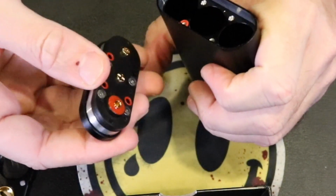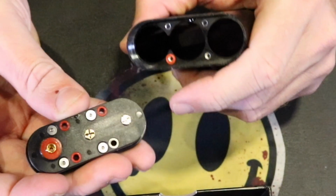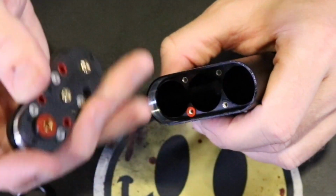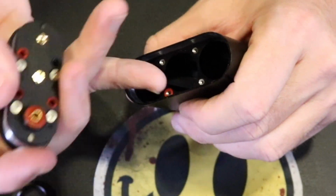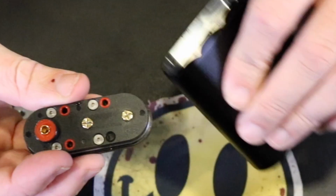Just like that. And you can see on the inside, one of these, I can tell you right now, you guys are gonna look at this and be like, you're missing an O-ring. No, I'm not missing an O-ring, it's right there. It just stayed on that part. So don't be alarmed, guys, it's right there. Not gonna mess with it.